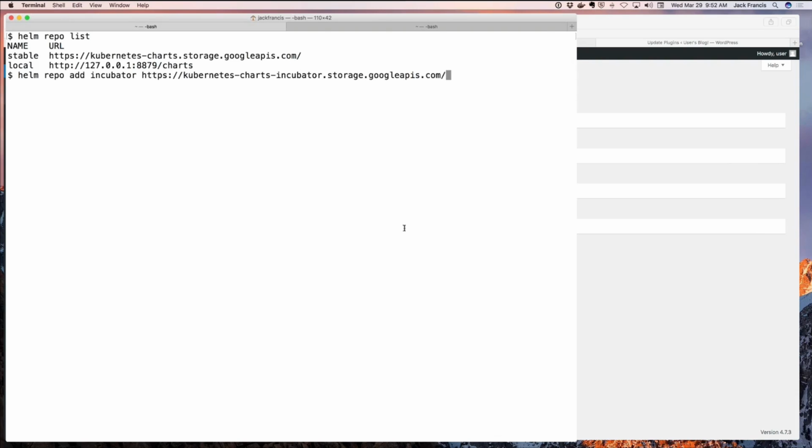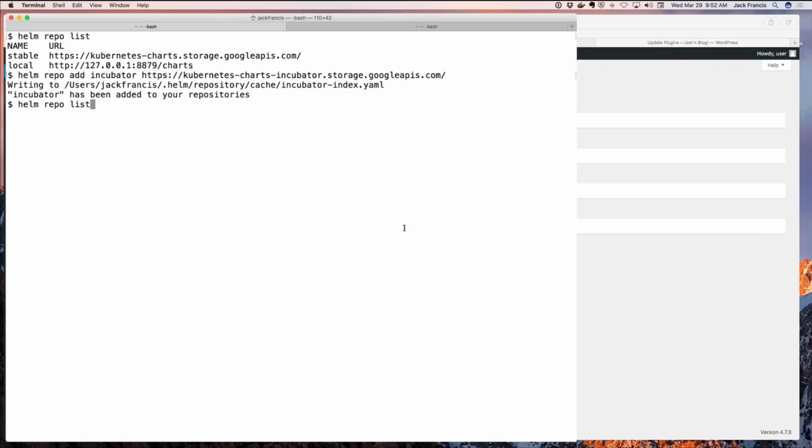So I am going to add this incubator repository, which is a Kubernetes Helm managed repository for charts that are on their way to being stabilized, but are still in somewhat of an experimental state. So those are all published to this incubator repository.